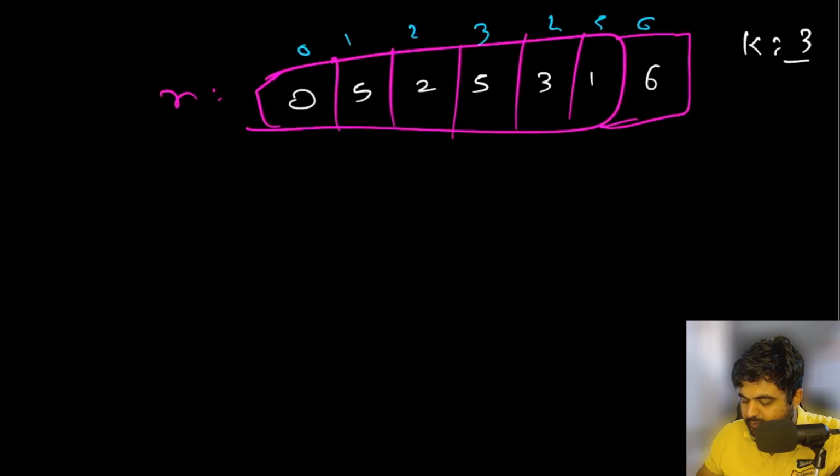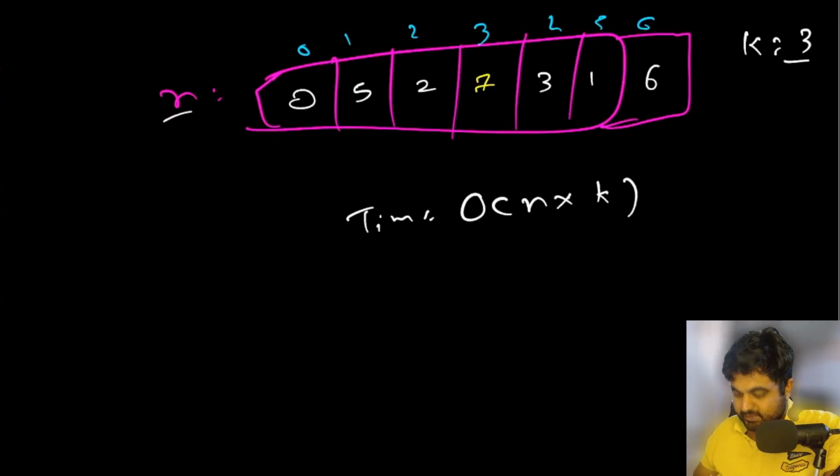But this is a very inefficient approach. Why inefficient? Say, for example, this entry does not contain any duplicate values and all the values are unique. For every single element we would compare it with the next 3 elements and keep repeating the same process until we reach the end of our loop. That would be inefficient because the time complexity would be big O of n times k, where n is the total number of elements, and this is not what we want. We want something more efficient.